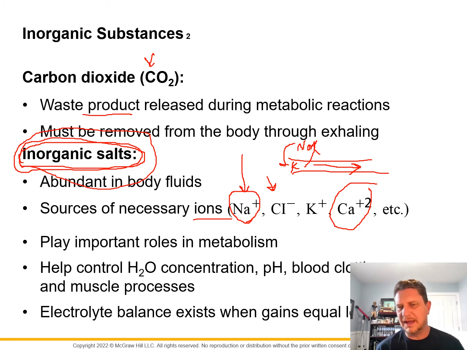We're going to see all kinds of things. How muscles contract is all about calcium ions. So they're very important and around the body. And so, again, inorganic salts end up being electrolytes, which you could also say are ions, and we'll look at them as minerals when we talk about enzymes. So anyway, the four basic inorganic substances: water, oxygen, carbon dioxide, and electrolytes or inorganic salts.